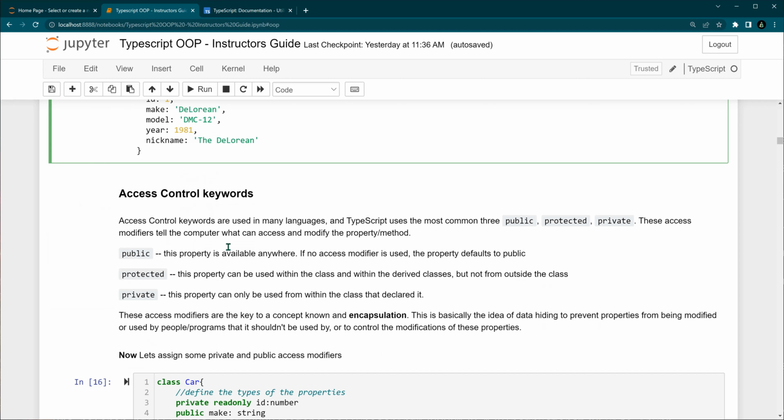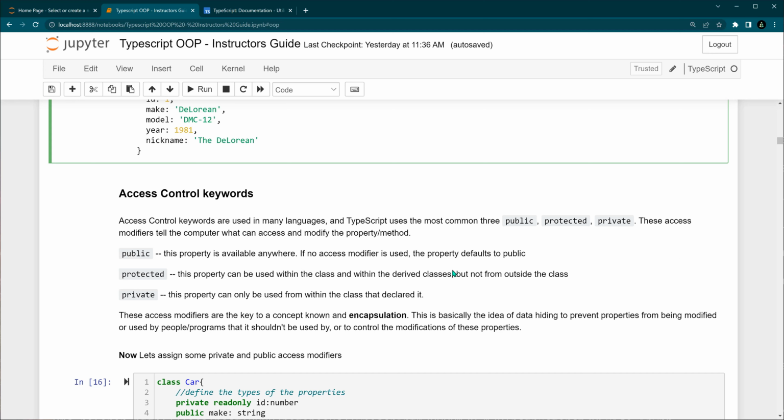All right, so this is a really important subject. If you learn Java, you have to know what these are. If you learn C++, you're going to need to know what these are. When you're dealing with object-oriented programming languages, these are very important. So Java actually has an extra one that we aren't going to see here, but this is very similar. Everything in TypeScript is very similar to Java. So once you learn TypeScript OOP, moving into Java is going to be a lot easier, which is going to be really nice to be able to have this for the students to start learning. So when they do get out of here and they want to pick up Java, they're not going to be completely lost.